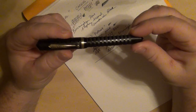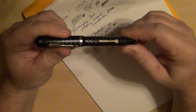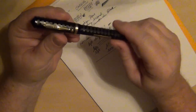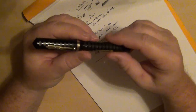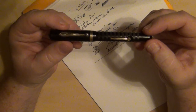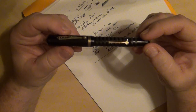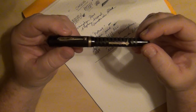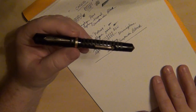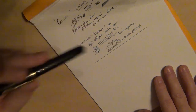I've got a nice Morrison's, and Morrison's has a neat little history. I'm trying to get it so I can line up, there we go, wanted to at least somewhat line those up just because I like it that way. But Morrison's does have some interesting stuff about marketing practices, where they would mark their retail value of their pens really, really high and then sell them a whole lot lower, so you think that you're getting a huge savings, and they actually had some legal issues with that, with the Federal Trade Commission.